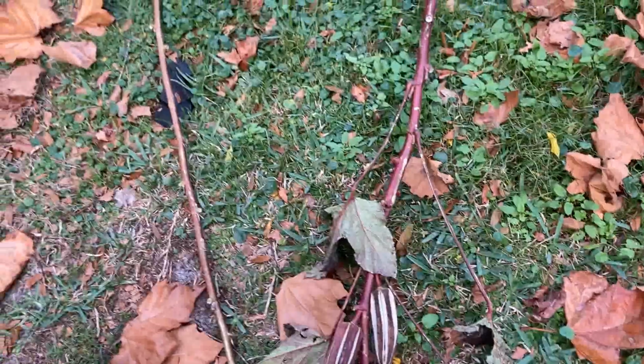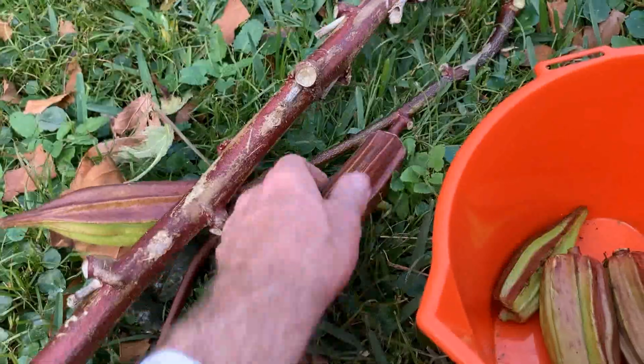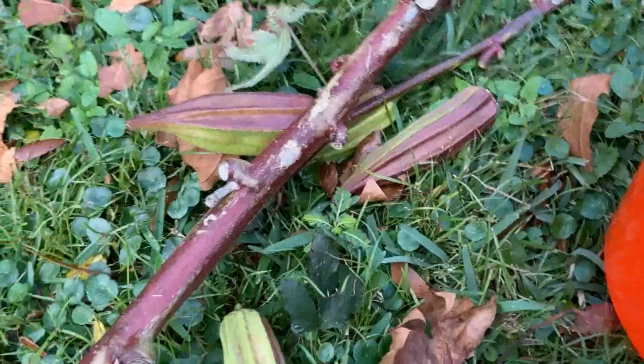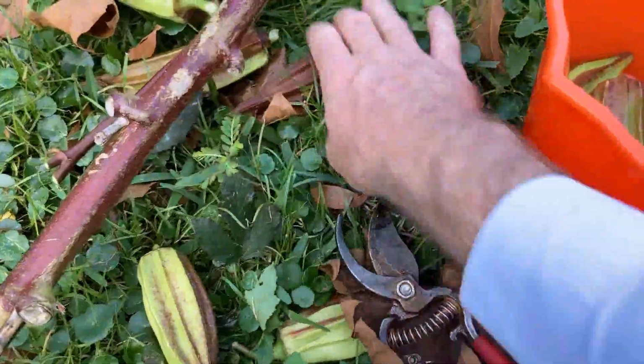That's beautiful. I want to keep these pods separate, the good ones, the ones I suspect will be the best. Look at this thing. It is as big as my hand. I'm kind of a little curious as to how they grow. Get my hand out of the way. But we're going to save all these pods.